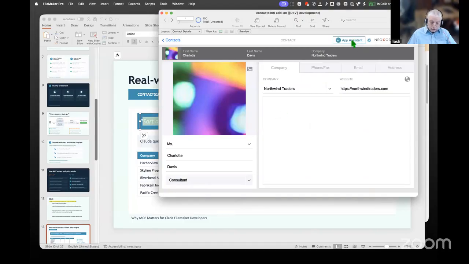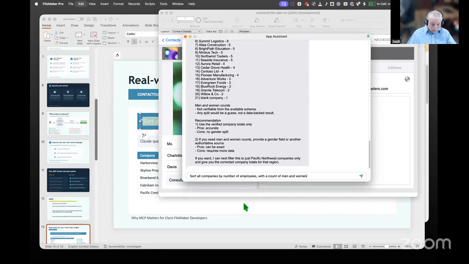And the other thing is, we don't have the ability to count by the number of employees. There are no scripts, no portals, no calculation fields. The concept of number of employees doesn't exist because there's not even the concept of company. This is a contacts database. There's no company, just pure contacts.